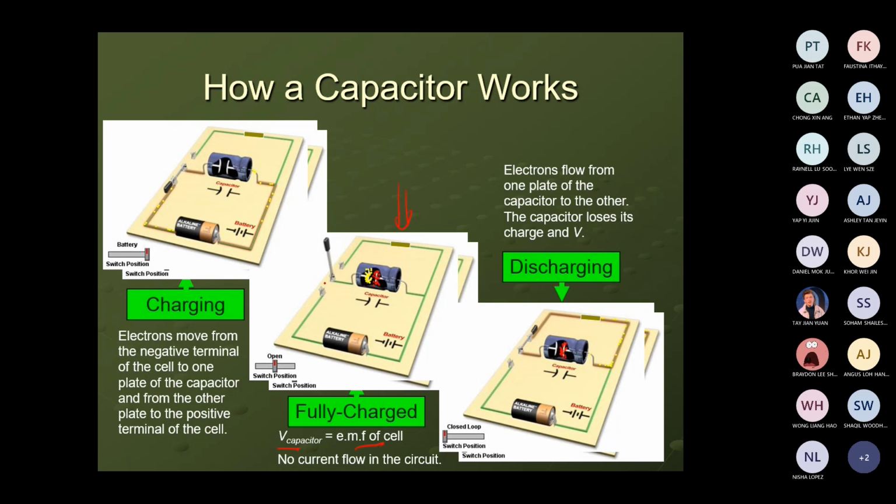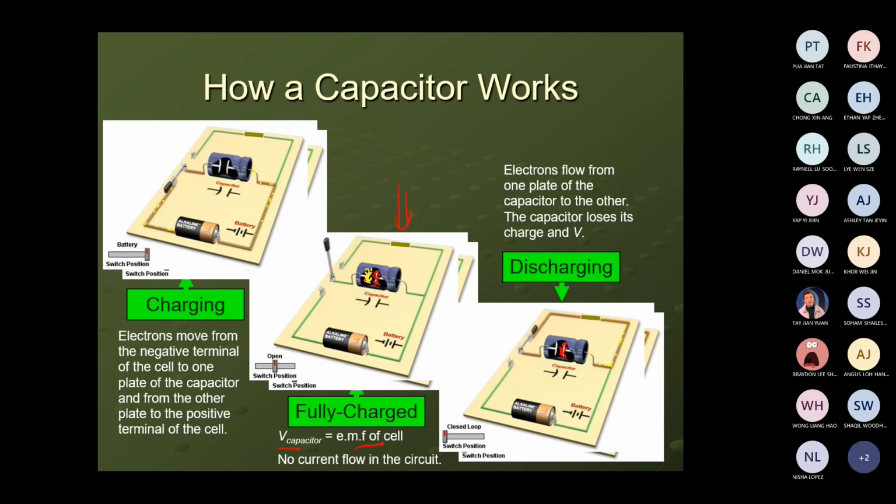When you close the switch, charging the capacitor, you can see the ammeter reading goes down and down, finally becoming 0 when completely charged. The voltage across the capacitor becomes constant, the same as the battery, right? I hope you remember. So when fully charged, the capacitor has the same voltage as the battery. This is the charging process until fully charged.